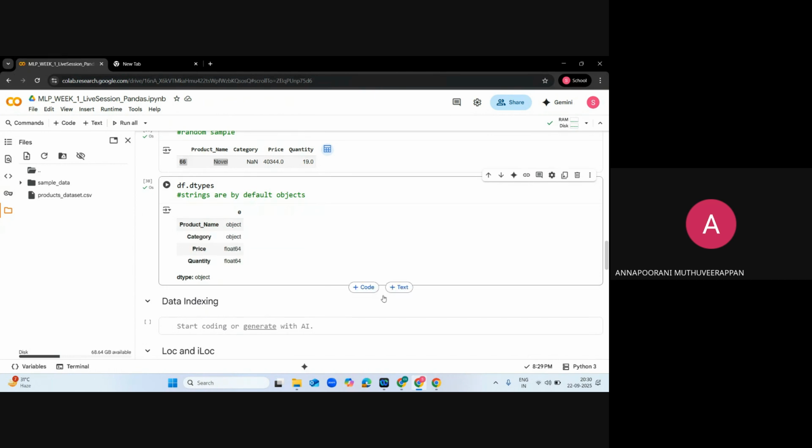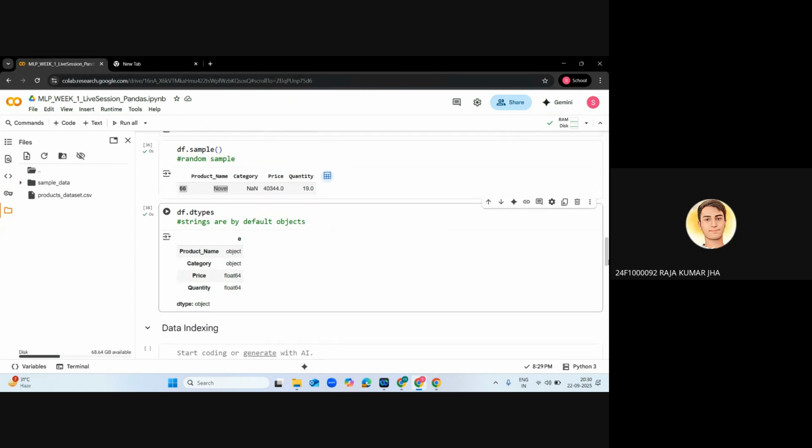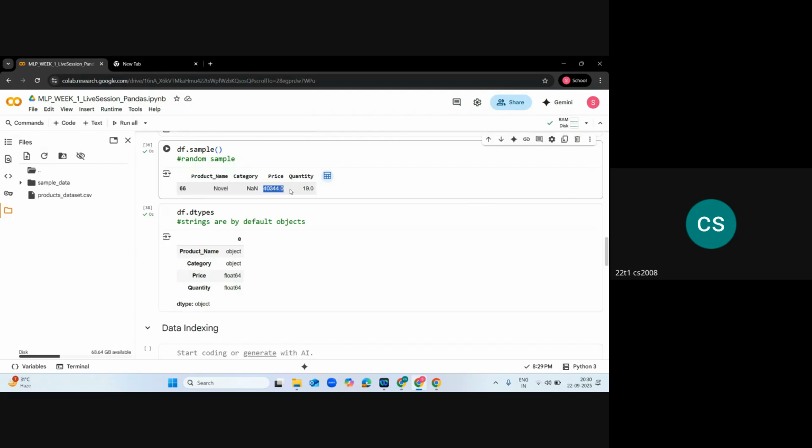Sir, what is the difference between float and float64? See, that is actually float only. For reading, you can consider it as a float. The difference is that when you store something in a computer, it's stored in bits and bytes. So 64 means that the number is stored in 64 bits, 8 bytes. Then there is float32, which means the number is stored in 32 bits. So it's about storage. It will not make any difference when viewing it. You will see this number only as your data.